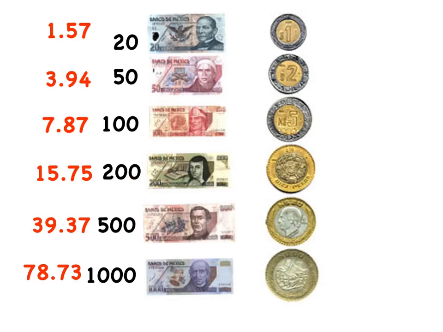200 pesos, $15.75. 500 pesos, $39.37. And then 1,000 pesos, you don't really see this bill around that much though. 1,000 pesos is $78.73. So you can kind of look at those and get yourself familiarized with how much each of these bills are worth.